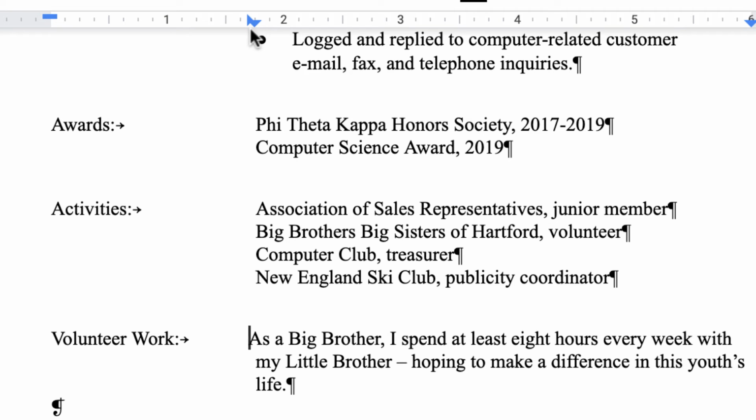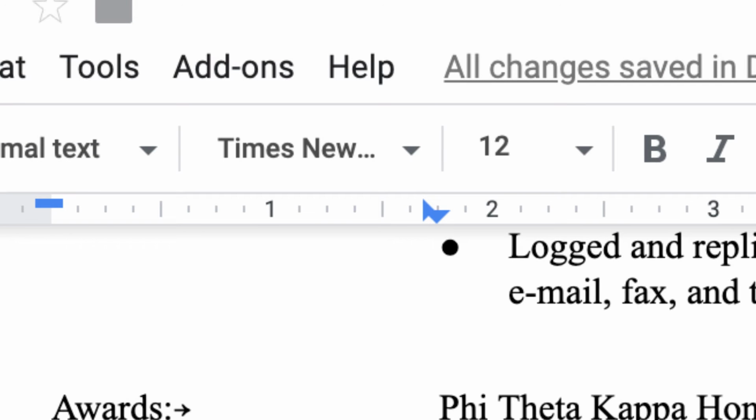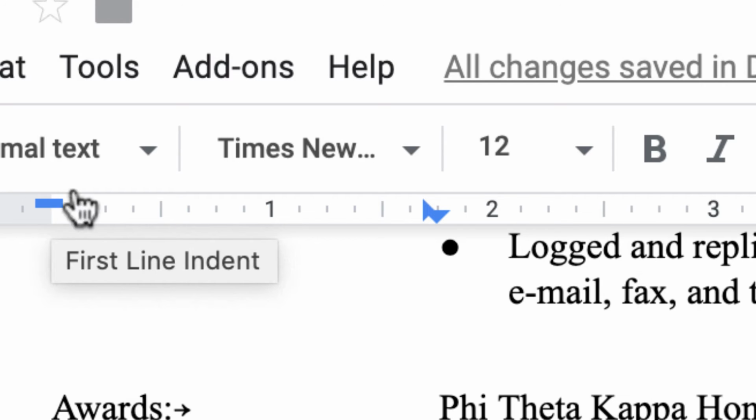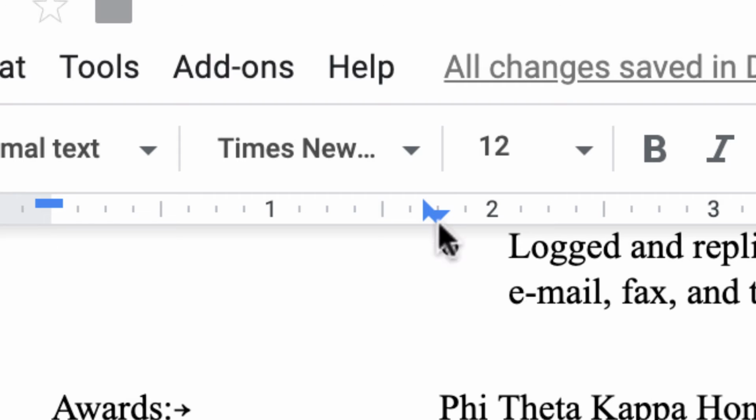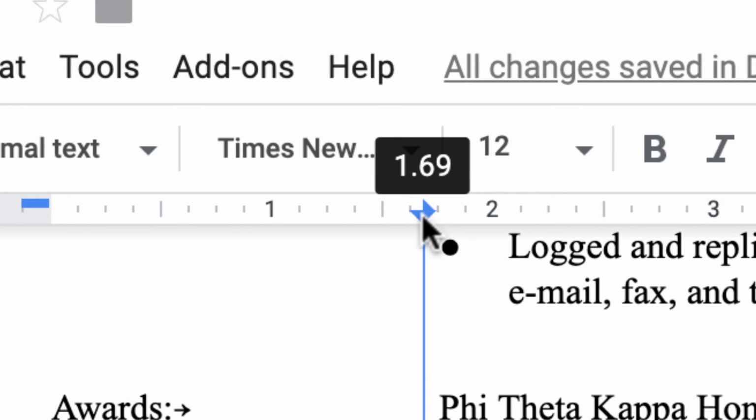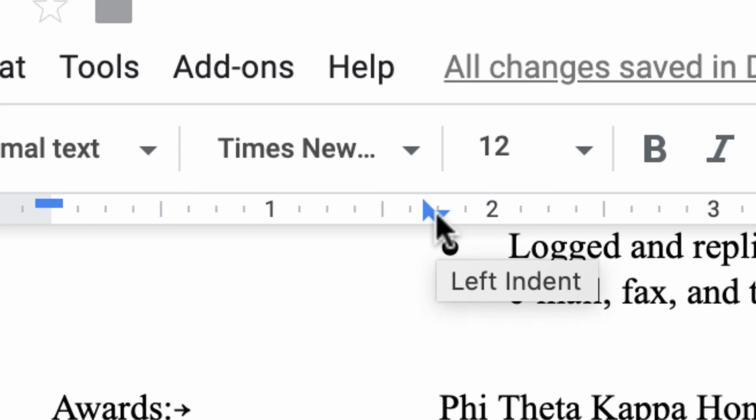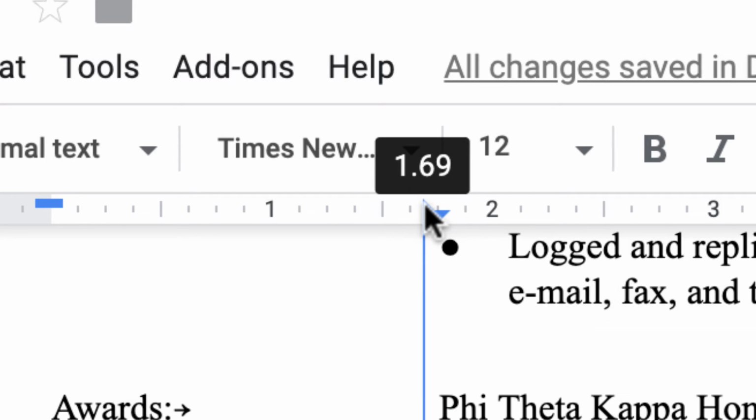Now that's why it's nice in Word that we can use the settings, because these little arrows are hard to work with in here. If I zoom into them, you could see them a little bit better, but the one is a tab, one is the hanging indent, and this is the left indent up here, or the first line, because now the first line is out here and the hanging indent is here. But really, the left indent is out here. That's really what's happening. And then there's a hanging that's down here. And you can see this is a little bit off. So I'm going to grab that one and move it so it aligns a little bit better. And it looks like my tab might have got moved a little too.